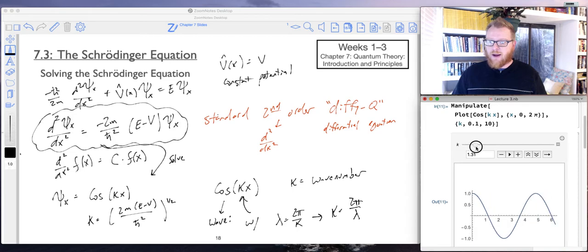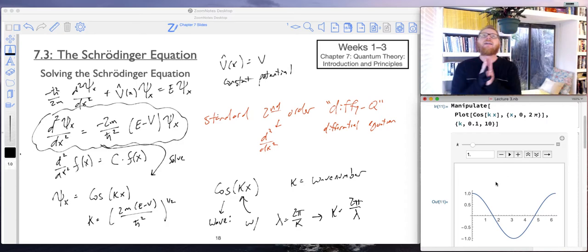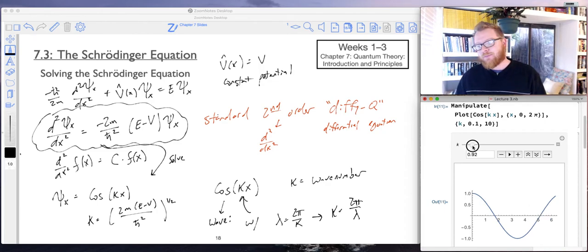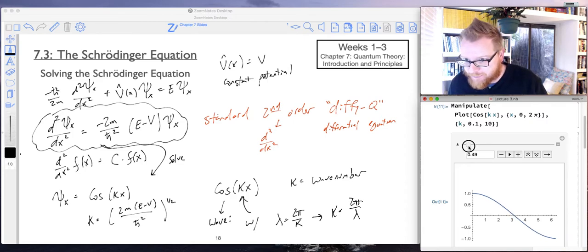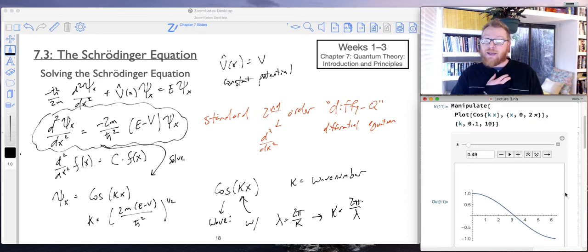Let's go to my, 1.0. And you can probably already see where I'm getting at here, right? So we said a small wave number is a big wavelength. And so now let's look at what happens to the wavelength as I make k smaller. Look at that. The wavelength is getting bigger. And so what that also means is the energy is getting smaller.